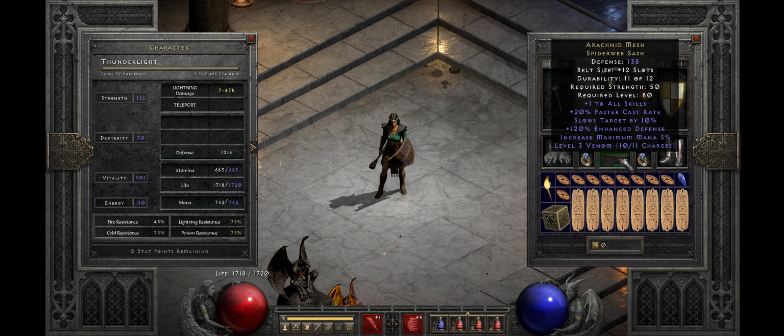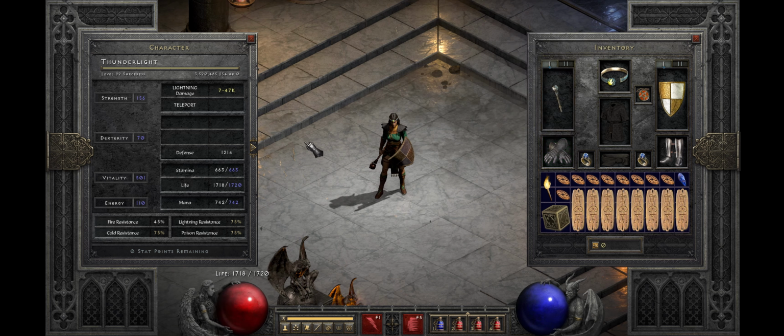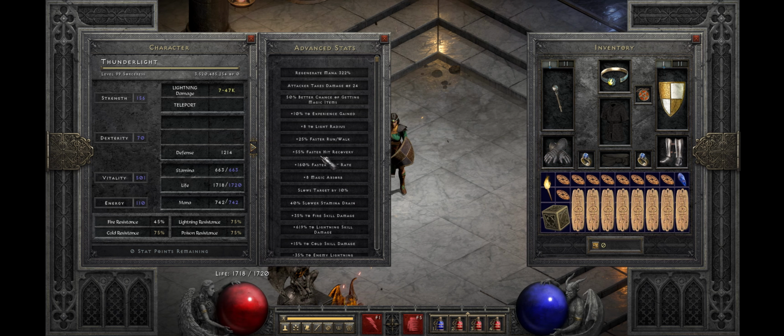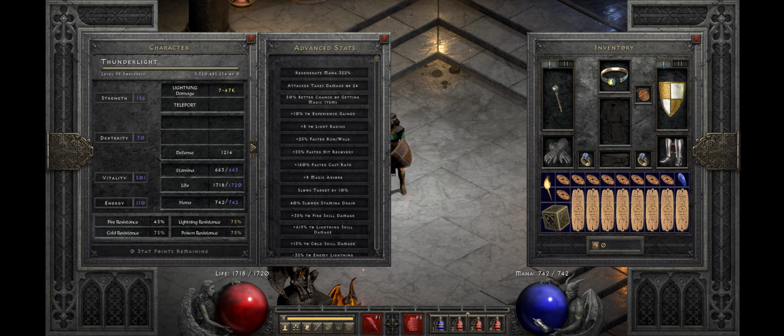I got an SOJ, Arachnids, SOJ, Mage Fist, and you could go with Frostburns, which might even be better. I don't think I actually need this 20 FCR. I was actually looking at doing 200 and I scaled it back. It was just not going to hit it without changing out a lot more gear. So Frostburns is actually probably better just because of how mana hungry lightning is.